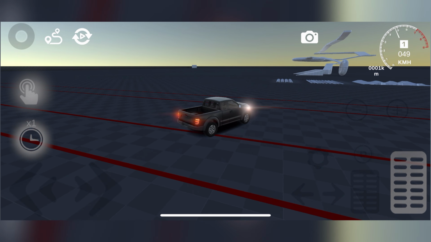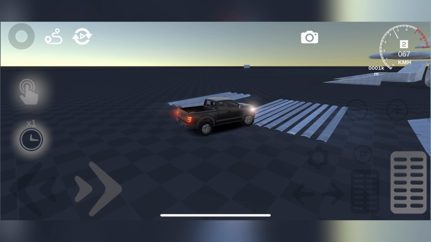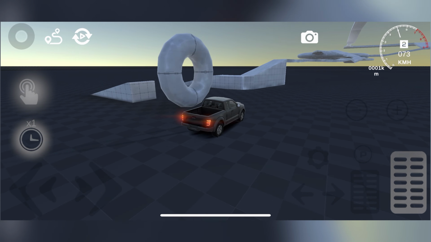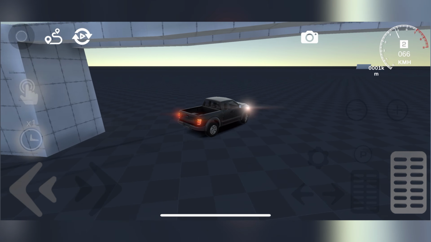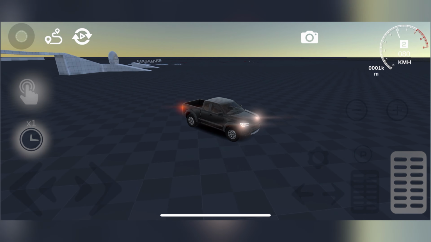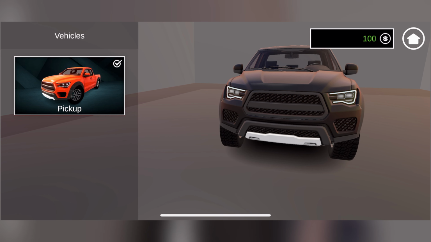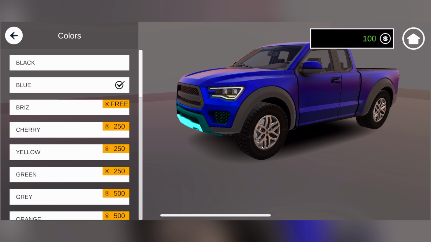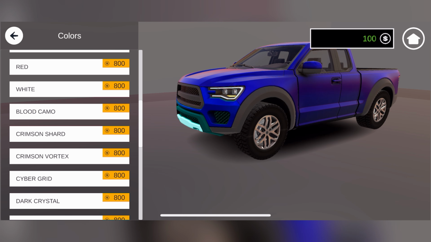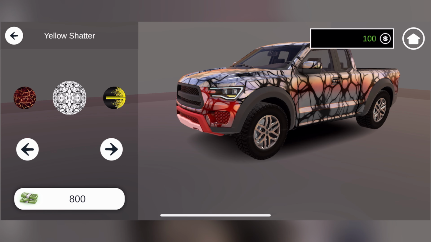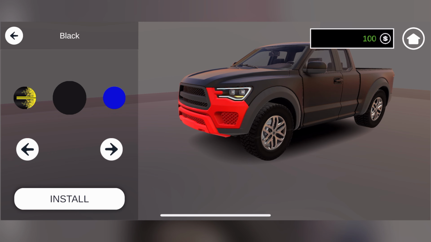One more thing before I end today's video, there is another issue that I did find. This was before the iOS release, just an issue that I saw when I was going through the game and playing it. So if you're in the actual car customization screen and you go to the colors option, some of the colors are misnamed. So the names for some of the colors are not on the right colors.